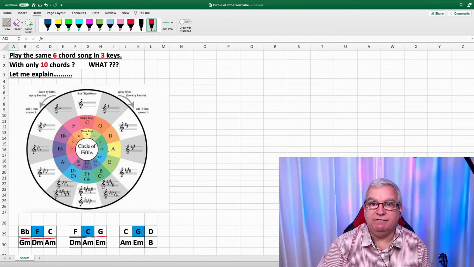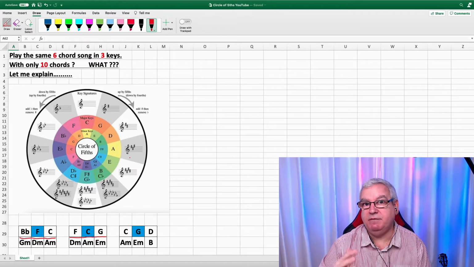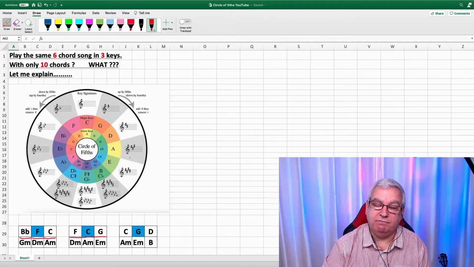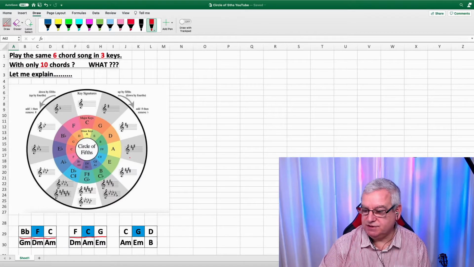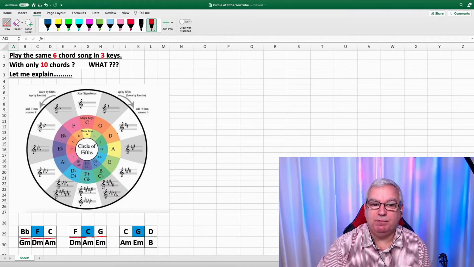Now, what if the person comes to you and says, well, it's still not right. It's either too high or it's too low. It may be a female vocalist, maybe a male vocalist. Don't despair, because you can use the whole of this wheel, putting, first of all, the key you want in the middle. And imagine that that is at 12 o'clock. So instead of the C being at 12 o'clock or the F being at 12 o'clock, which we've done so far, let's try another one.